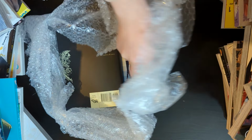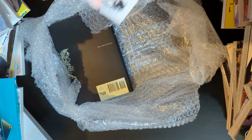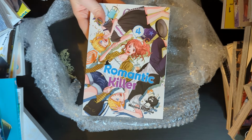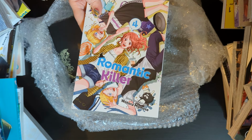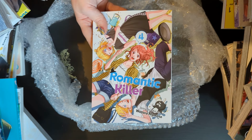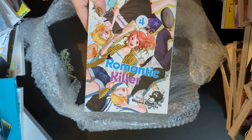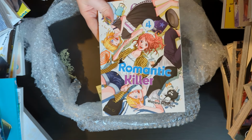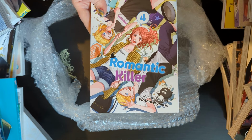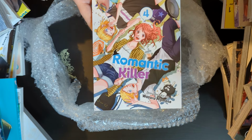And next we have, and I think this actually is the last 2 things in the haul, Romantic Killer Volume 4. Now, am I correct? Yes, this is the final volume of Romantic Killer. I haven't read my Volume 3, so I'll read Volumes 3 and 4 together. I know that I have said some not nice things about the series, and I honestly do stand by them still. I know a lot of people have said, watch the anime. I'm not going to watch the anime. I don't tend to watch anime. I just don't have the time to ingest both manga and anime, and my preference is generally just to read the manga if I can. Also, isn't the premise still the same? Anyway, if you enjoy it, that is great.